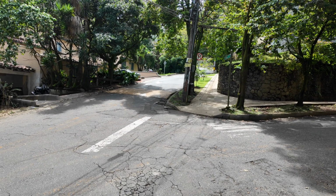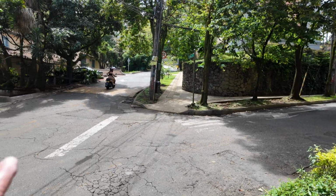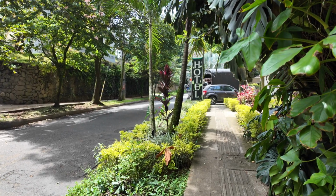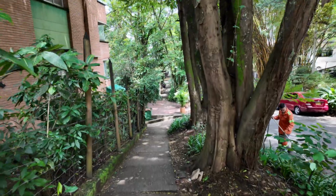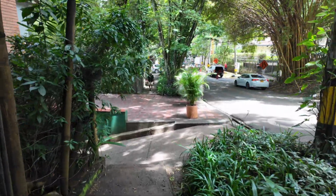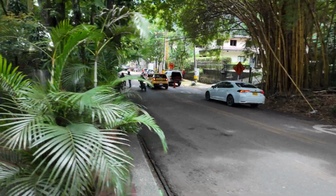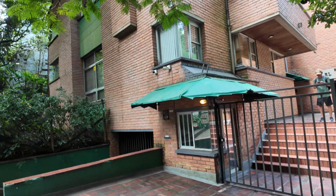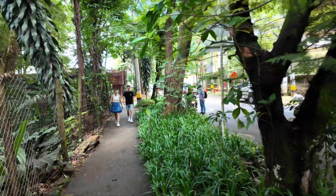For context, we are in Provenza, in the residential area of Provenza. And in Provenza, you can go up towards the new building Stanza right there, or this way, and turn left to the upper part of Provenza La Florista, just for context. And then down this way, we're going into the restaurant zone of Provenza. Again, we're still in La Florista, just for context. And there's still many cool buildings like this. A lot of them have been converted now because essentially we are in the restaurant entertainment zone here.